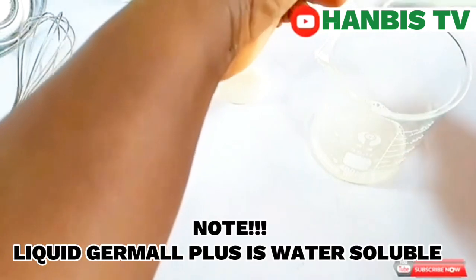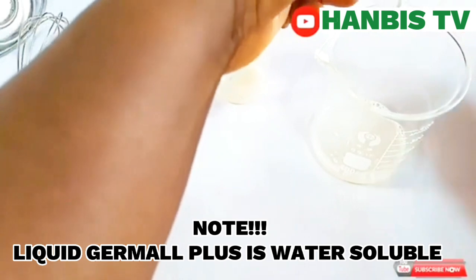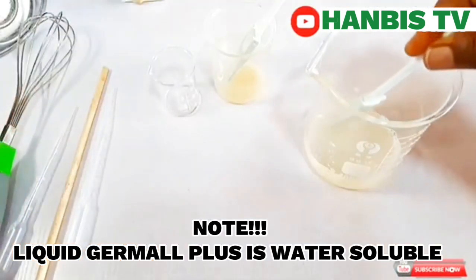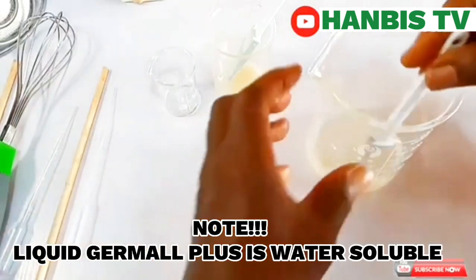Our preservative, liquid Germall Plus, is oil soluble. We need to add it to the surfactant blend so that it can disperse evenly in our product, and that's what I am doing. Then I'm going to make sure it blends well.